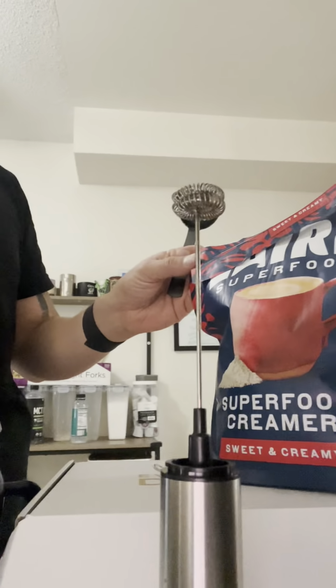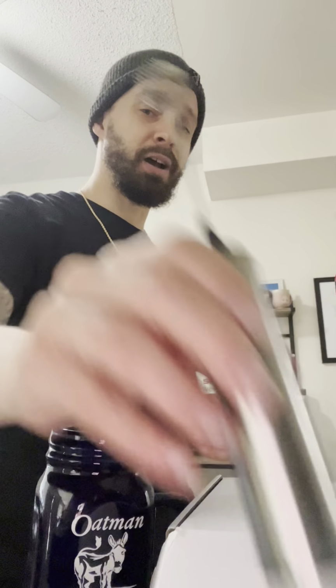So far, flavor, closeness to coffee, I don't know why, but this is 10 out of 10 for me right now. With the superfood creamer, even better. And the frother that comes with it, dude, this just seals the deal for me. I'm not gonna lie, I've been using this frother every day since I got it, since before I tried the Everyday Dose. So I love it. Super cool. Make sure when you use it, you use a tall cup, because if the coffee's close to the top, it's gonna spill out. I learned that the hard way with a lot of coffee spilling out.